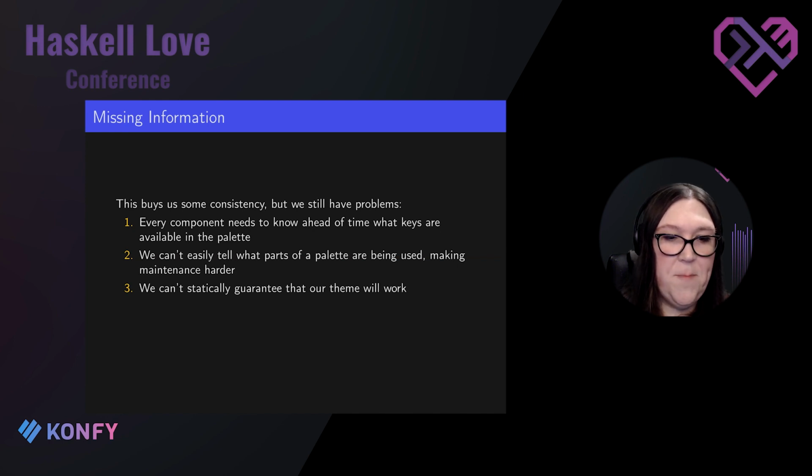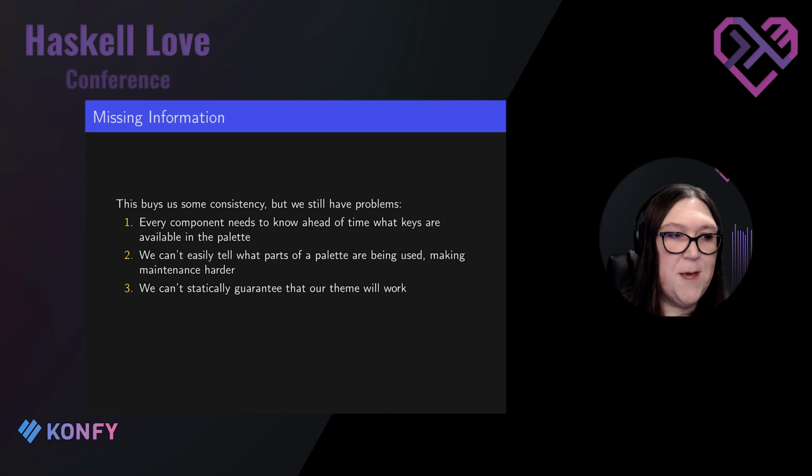weren't available. The other thing is sort of related. We have this dictionary, but we don't really know what's being used, which means that we might accumulate cruft over time, and it would just be really hard to update things. And finally, we don't know if this is going to work. A map is a runtime value.